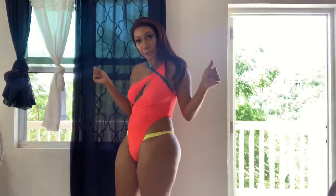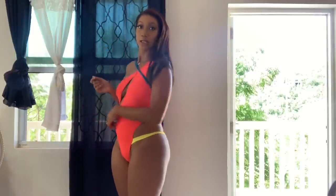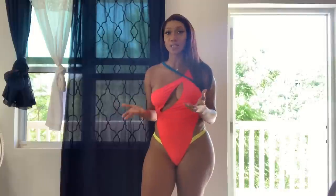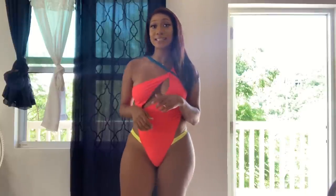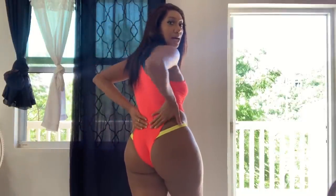The crotch area gives you a lot of coverage and I like the little crossover at the top — it's cute, sleek, and very stretchy. One thing I can say about these swimsuits is that the material is definitely on the money — you're going to get your money's worth. Icon Swimwear has a lot of sales, so sometimes you end up paying ten dollars for a swimsuit with good material versus paying twenty-five for something that's not. You're definitely going to get your money's worth.